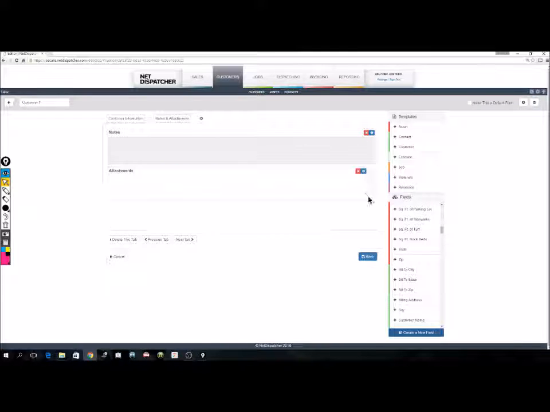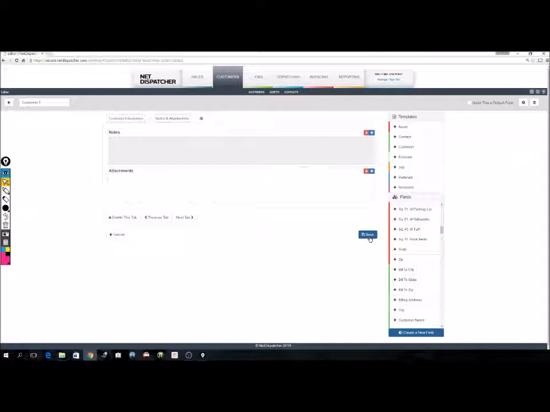And your attachments will appear right here, so that if you have any sort of media file that pertains to the customer, you can attach it here, so that whenever it appears on the work order, the worker who is in the field, if he needs to see any of these media files because it's pertinent to the job itself, can access these attachments from their mobile device.